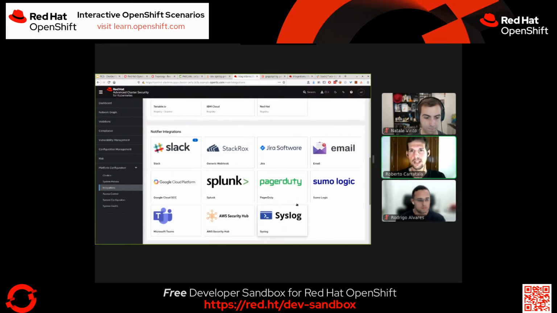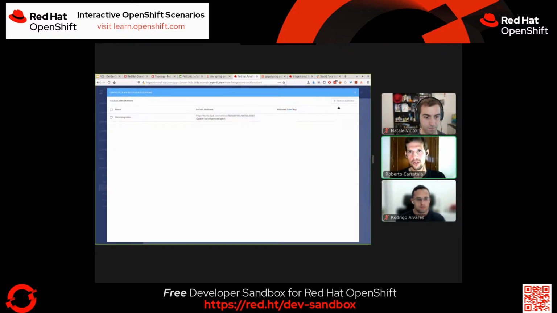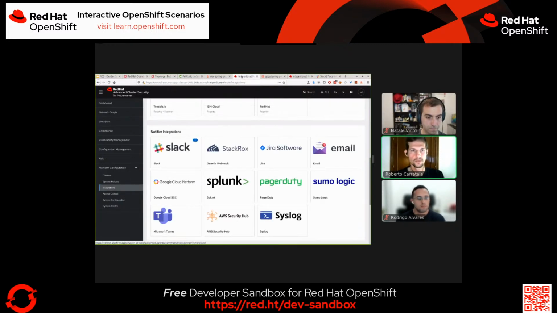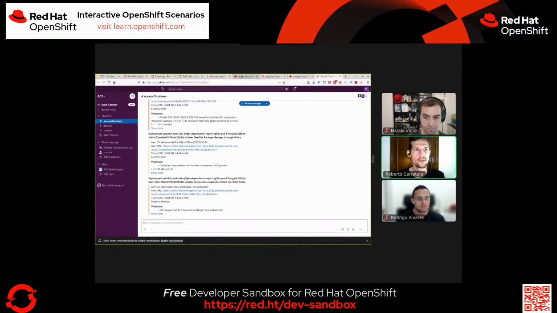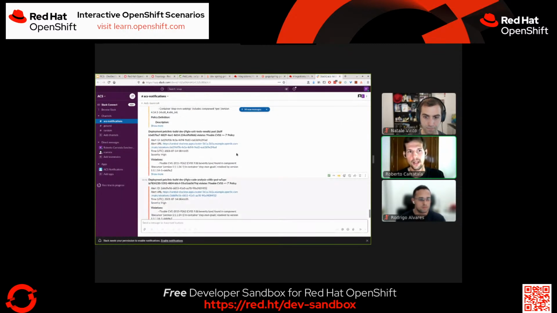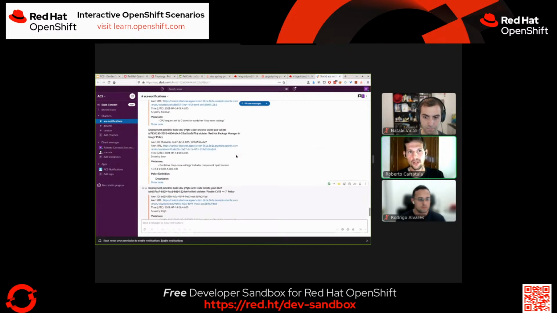In this case, I used Slack. So I integrated ACS with Slack in a very easy way. And now we can check, for example, if anything happens during the build.